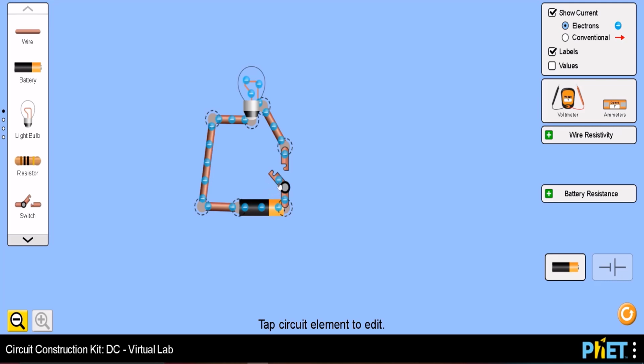Now once the circuit is closed, there will be current flowing across it, provided I have joined them in a proper way. So let me close the circuit. And see, it is working. The bulb is glowing and the direction of electron flow, you can see clearly, is shown, and it is flowing through the wire.